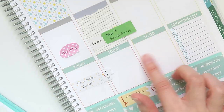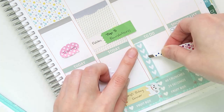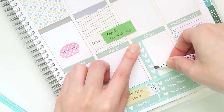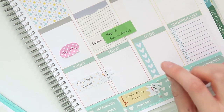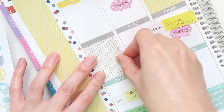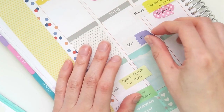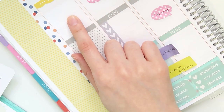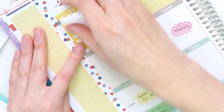Things that I need to rethink or redo later on. I'm just trying to figure out what to put in the boxes now. I think I'm going to put checkbox in this one. I didn't print out my own checkboxes today because I didn't really need to. This set kind of had enough. Even though the colors aren't 100%, that's okay. Yeah, no, that works out well. I will put down some more checkboxes here, and I'll probably put one down here as well. I wonder if I can lift that up a little bit so it can hide underneath it. Yes.